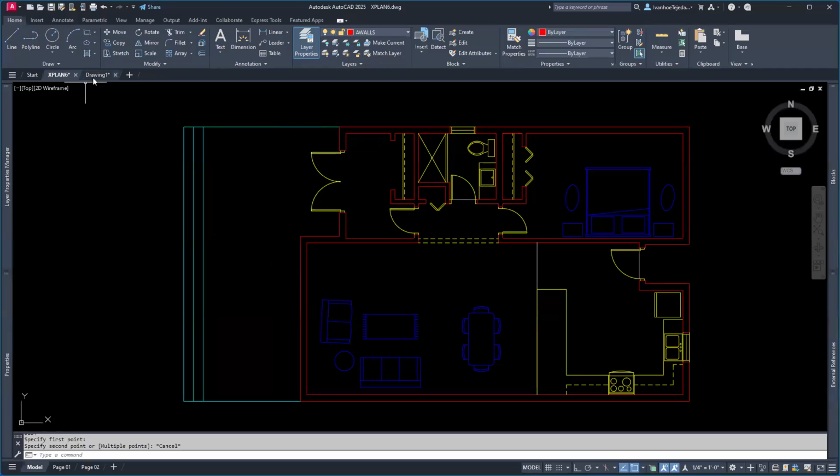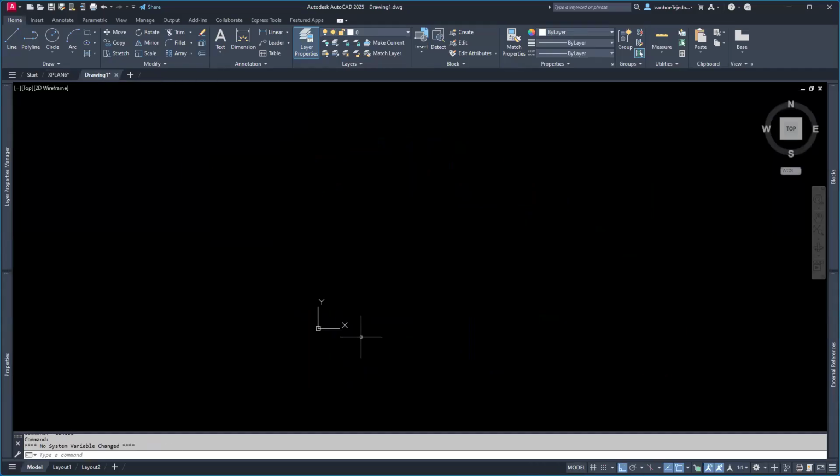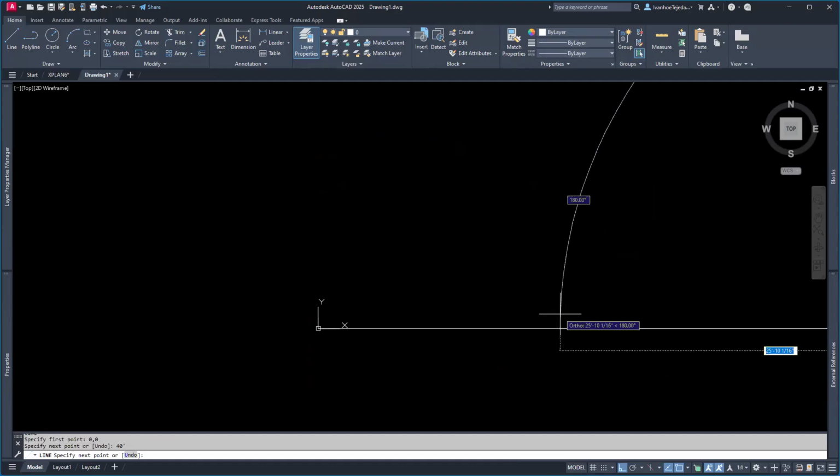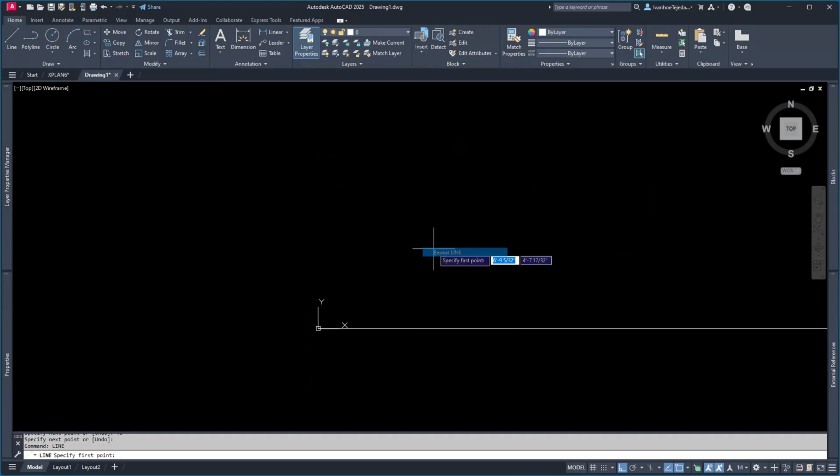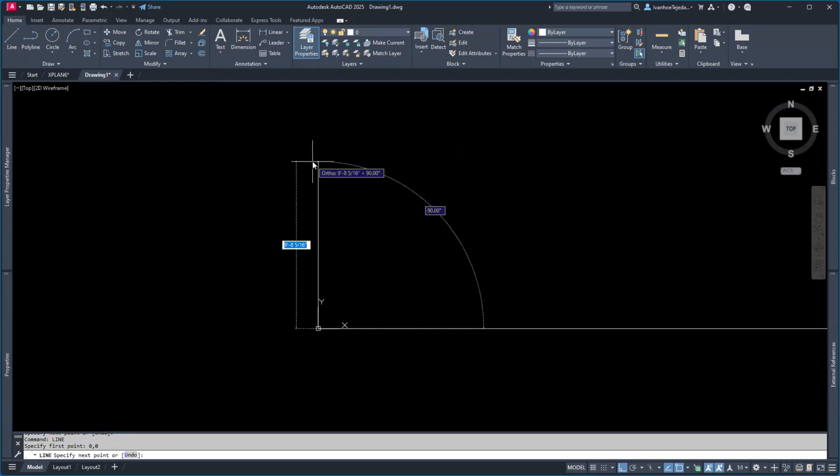So I'm going 40 feet in this direction, and then up here, I'm going 28 feet. So I'm going to go back to this drawing, and I'm just going to draw a line, L, enter, start it from 0,0, take it across this way, 40 feet, enter, enter. It fell off the screen. That's okay. Right click, repeat the line. Started at 0,0. I know I could have used the endpoint, but that's all right. Go up in this direction, and I'll say 28 feet.